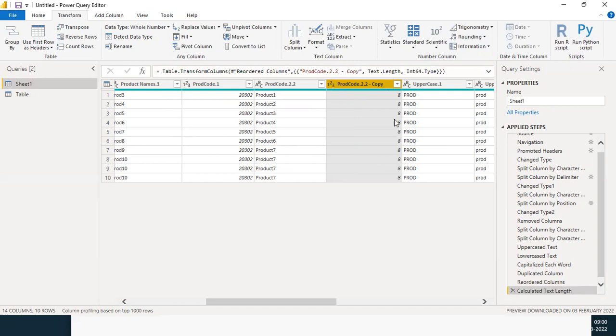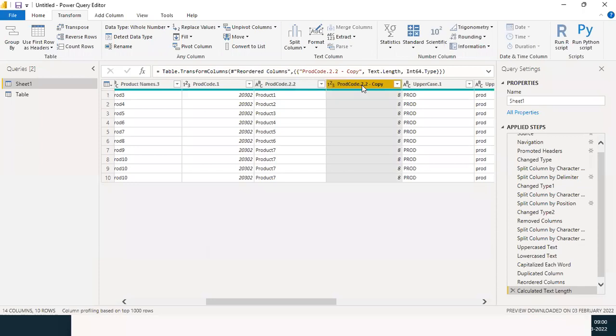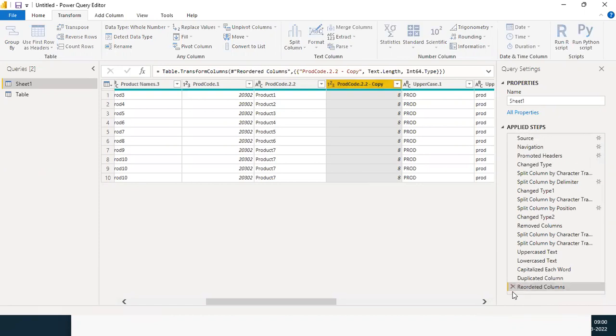If we want to extract only the length, length is nothing but the number of characters. And how many characters are there for this particular column? To see how many characters are in a column, I can always find the length of the column. That is nothing but the length of the text column, right? So if you really want to remove it, I can roll it back.